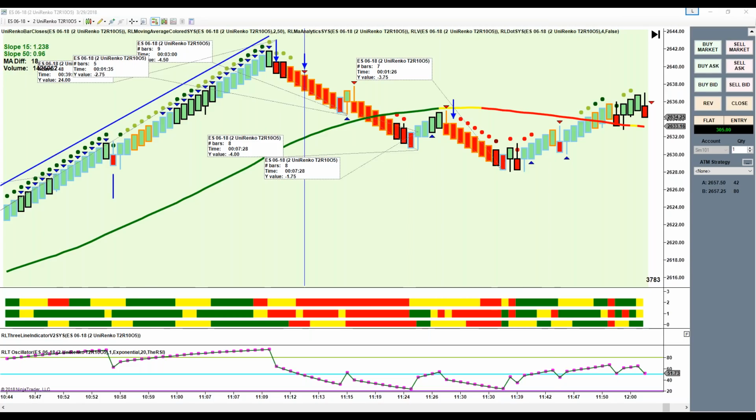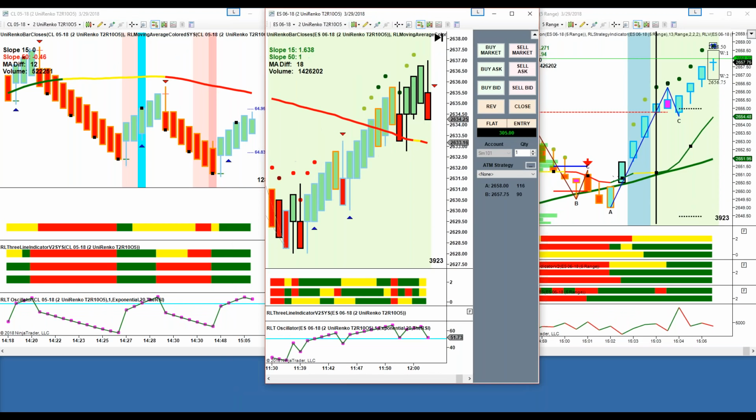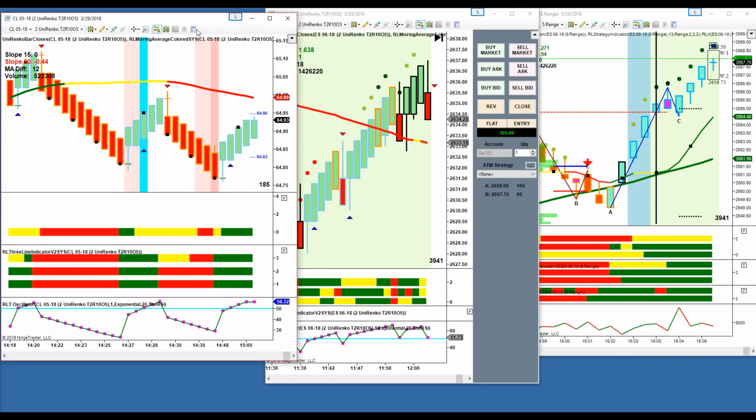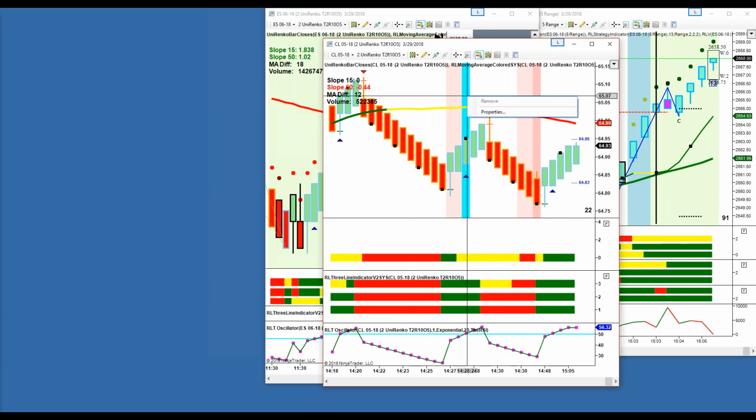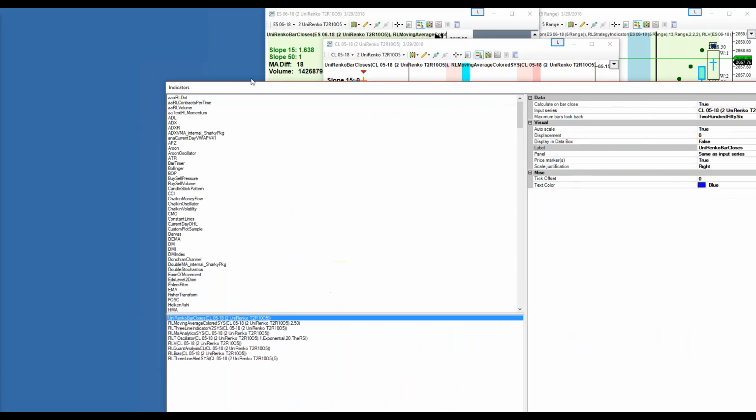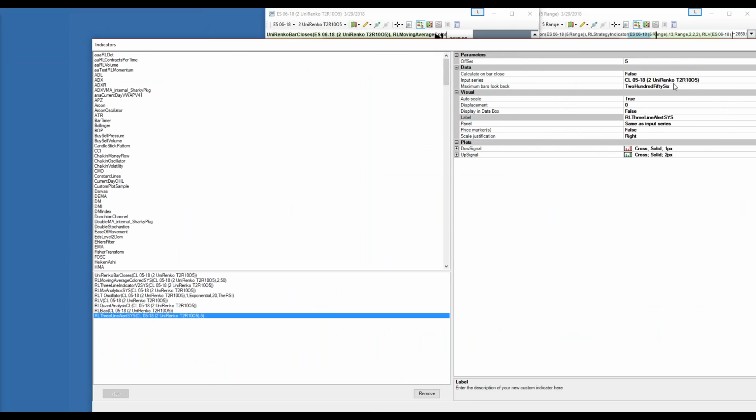Okay, Brian, it's funny you point out the 3 line when I just got rid of it. But here's the 3 line right here. You see it says 3 line indicator, V2. It's these 3 lines. But again, these are not important lines. It's simply the outline of the candle. And if you want to change it, all you have to do is go into the 3 line indicator.